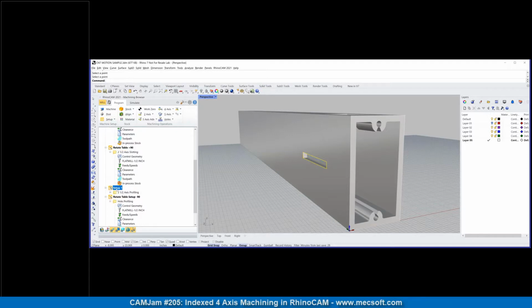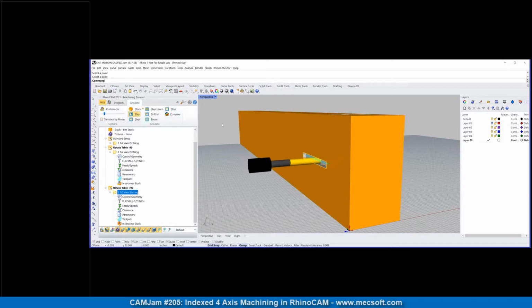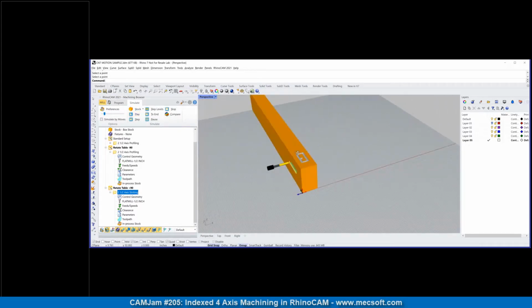Let me delete all of these that I had previously created. Okay, now I can simulate that. There you go. So there's your part programmed from 3 different directions.